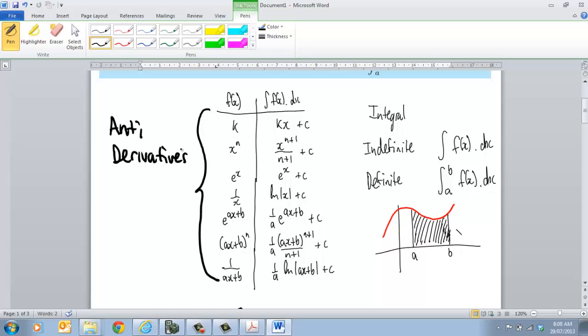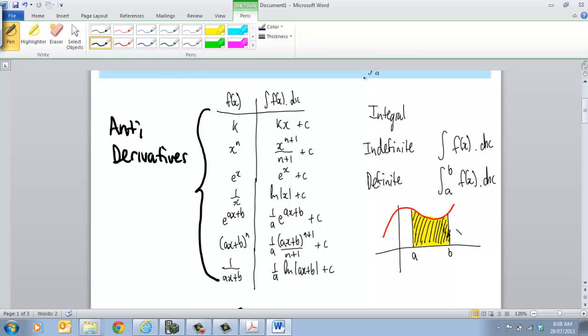Now there's two types of integrals that you'll be working with. These ones over here are called indefinite ones. They don't have a particular area that's bound, it's just the process of integrating. The one in the example down here is a definite integral, which has a definite area defined by that particular value. When we're doing this, it's always the top function minus the bottom function. In this case, the bottom function is in fact the x-axis.